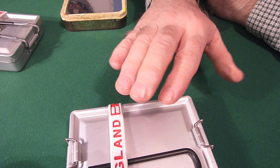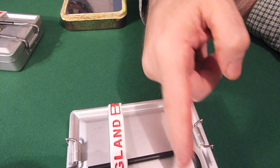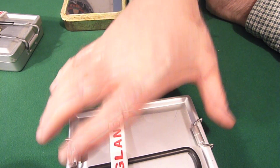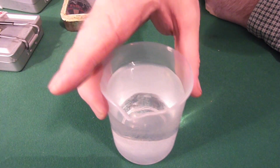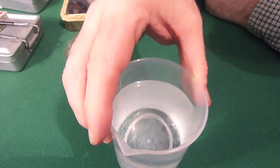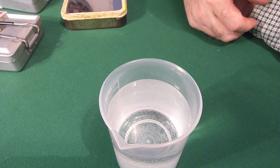The capacity for one of these, they're 250 mils. So you get a quarter again of the capacity. There's 1/4 extra. So a brew in one of these would look like this. This is 250 mils, whereas an ordinary tobacco tin only has 200 mils in it.